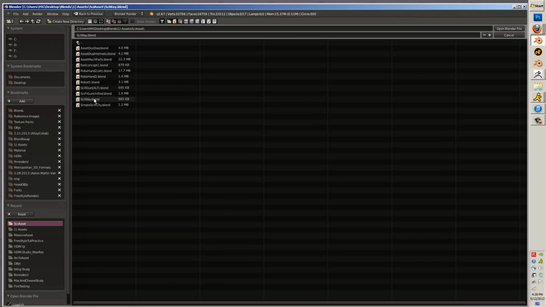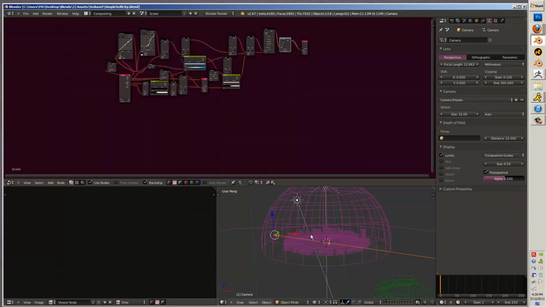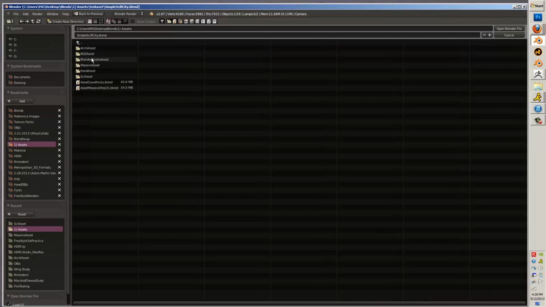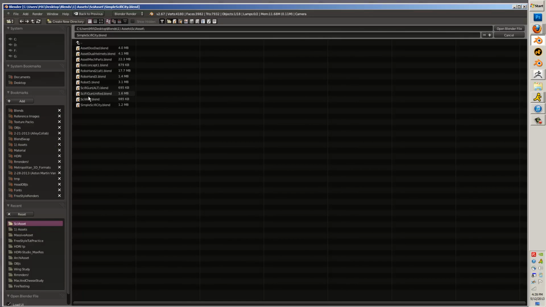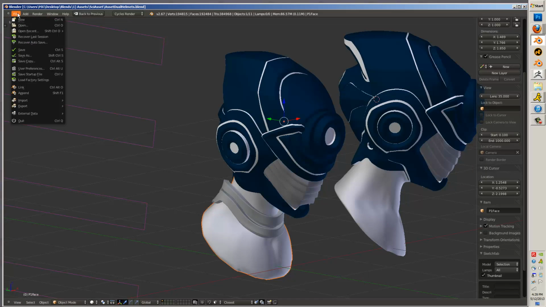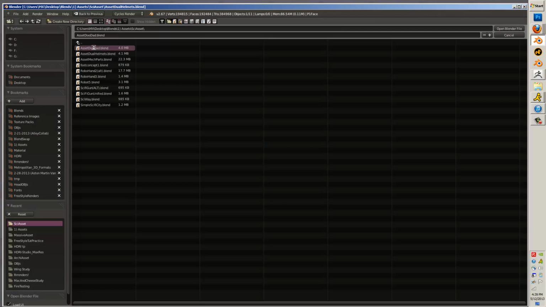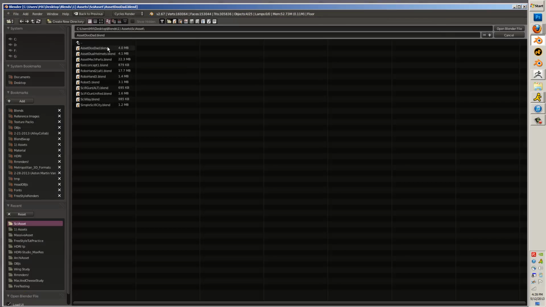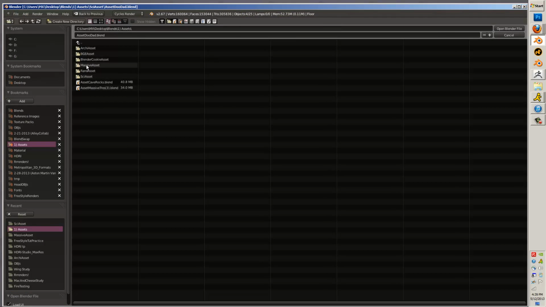But all these files, I try to keep them in an organized way where I can eventually come and use these assets, but also have more organized ones. In fact, I even have the Clive rig from the Blender Cookie animation series because I thought the panel was so interesting. Let's see, this one's just the helmet. So if I just need a helmet to throw in a scene, I would just go right there. This one's just a bunch of doodads for whatever purposes. And most of these aren't UV unwrapped, but UV unwrapping isn't that bad.